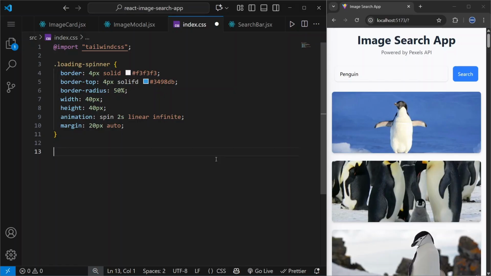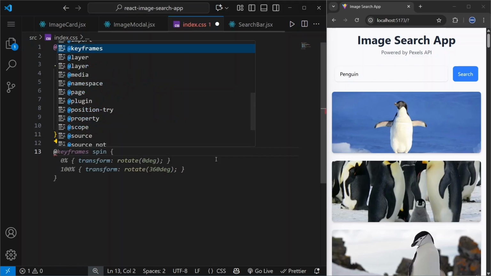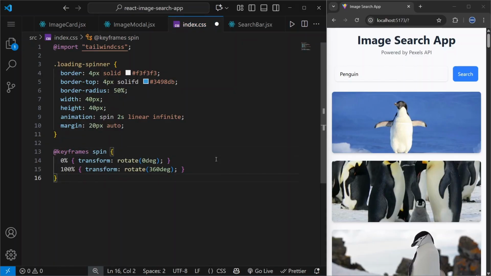So keyframes is a CSS rule that lets us create animations by specifying what styles should be applied at various points during the animation timeline. Okay, so now let's say that we want to have keyframes and the name will be spin, and then 0%, it means that it's the start of the animation, it means 0 seconds. Then we need to say that we want to have transform property and rotate, which will be 0 degrees. It means that the element begins at 0 degrees rotation, original position, and then when it is 100%, the element will complete one full circle rotation. Okay, so let's save it.